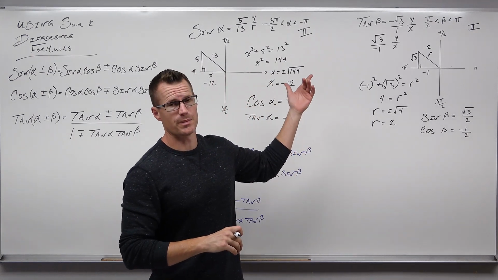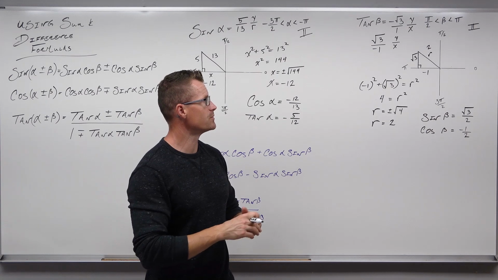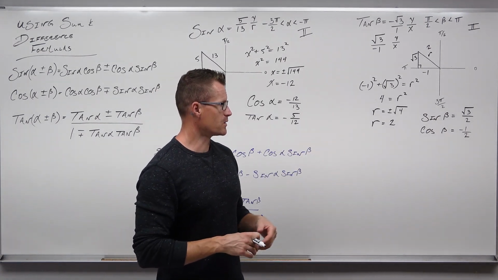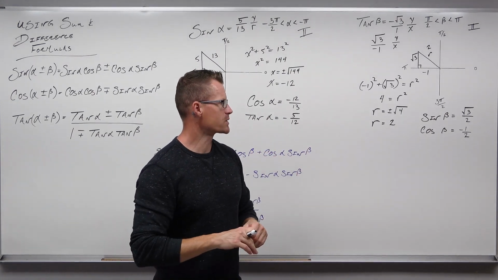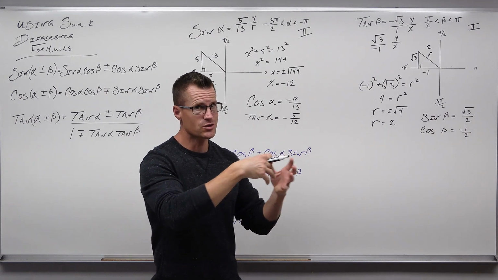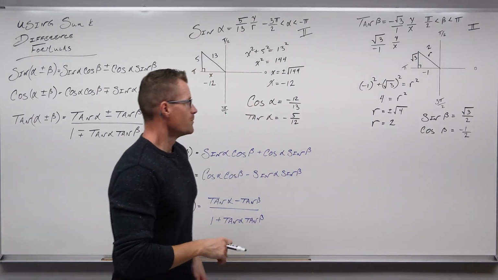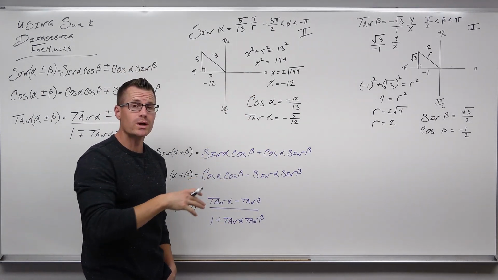Man, this one, actually from the beginning, we probably could have figured out what the angle even is, because tangent beta equals negative square root 3. That's actually on our table. Sine beta equals square root 3 over 2. Notice how that's in quadrant 2. That's positive. Cosine beta equals negative 1/2. That's in quadrant 2. That's negative. That makes sense. We could figure out that beta, maybe do that. But for us, we don't actually have to. We have everything lined out to be able to fill these out really, really nicely.